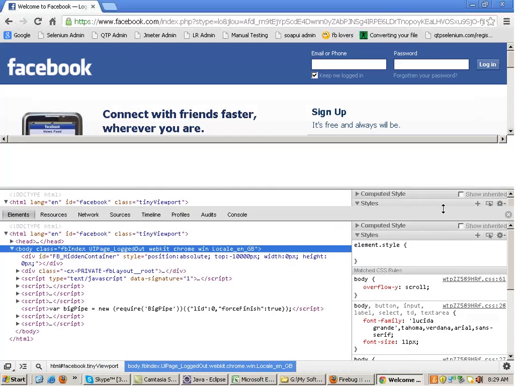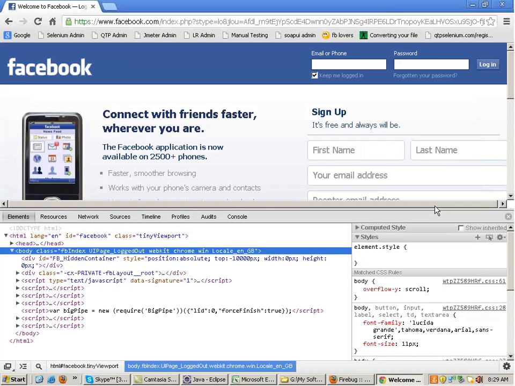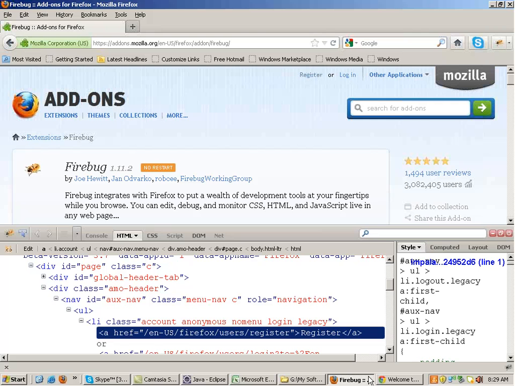Similar thing for IE itself. If you hit F12 in IE, the IE developer tool comes up, in which you can investigate the page source. Generally the page source of the site remains the same across all the browsers. So whatever is the page source in Firefox will also be there in Chrome and IE.